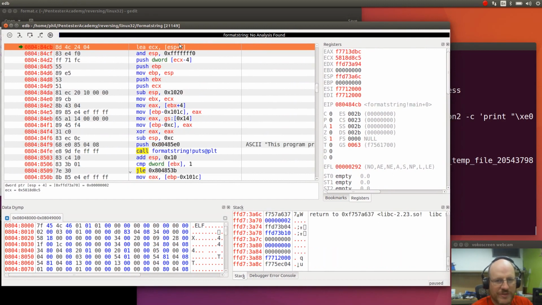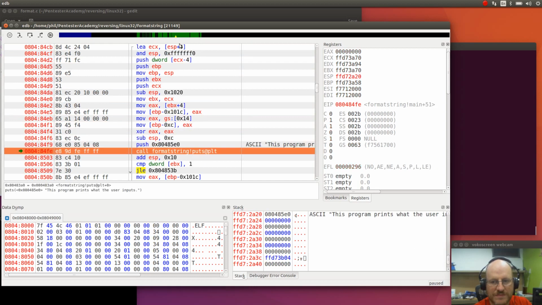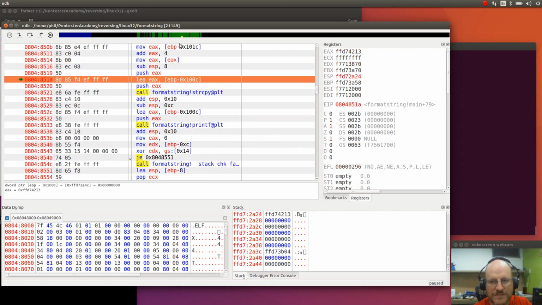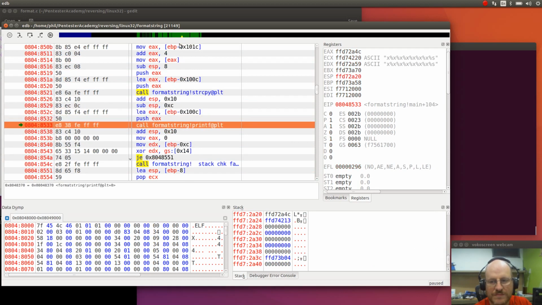So if I hit my breakpoint and I start stepping, so I have 1, 2, 3, 4, 5, 6, 7, 8, 9, 10, 11, and then 12 is my address.